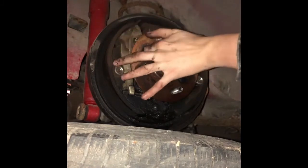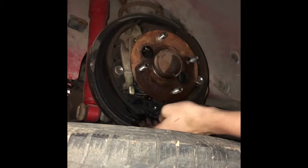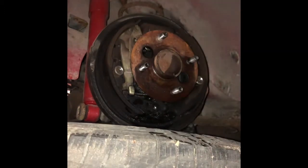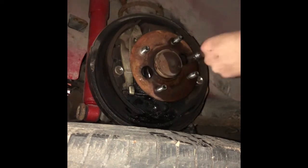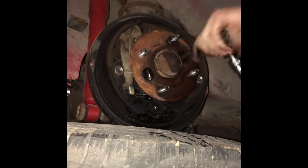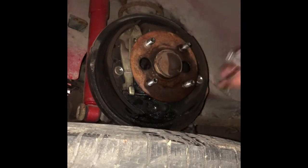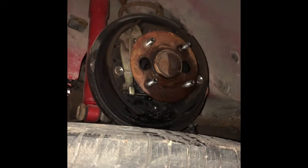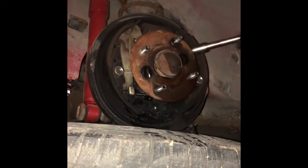This is my parts car, so if anything gets damaged on it, I'm not gonna be too worried, to be completely honest. I could also possibly break a socket in the process, but I think we're good because we broke that bolt loose.